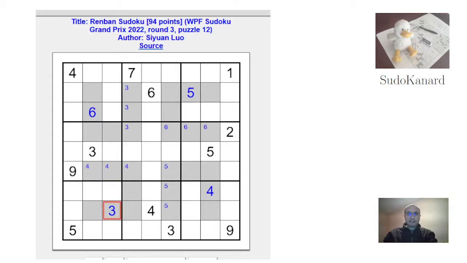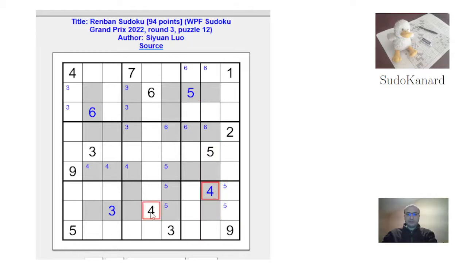Now let's have a look at how these new digits interact with the given digits. Because of this, there must be a 3 somewhere here. Because of those 6s, there must be a 6 somewhere here. The 5s here, there must be a 5 here.